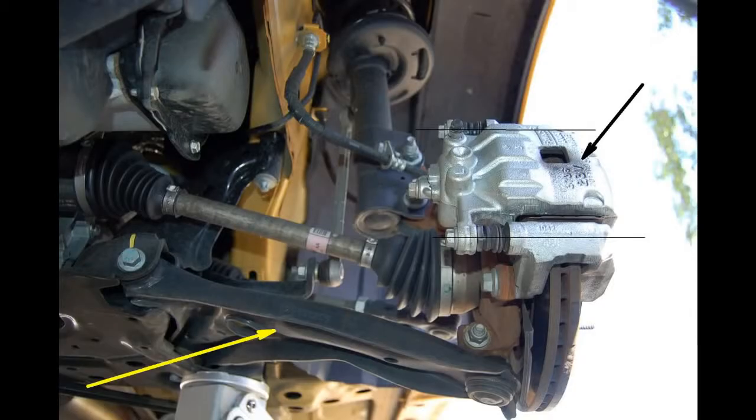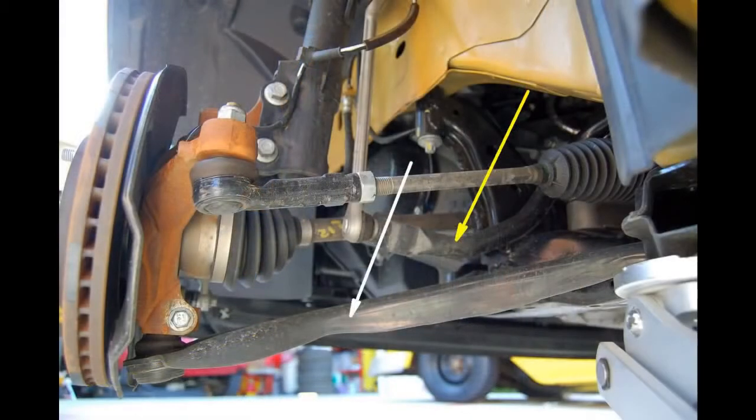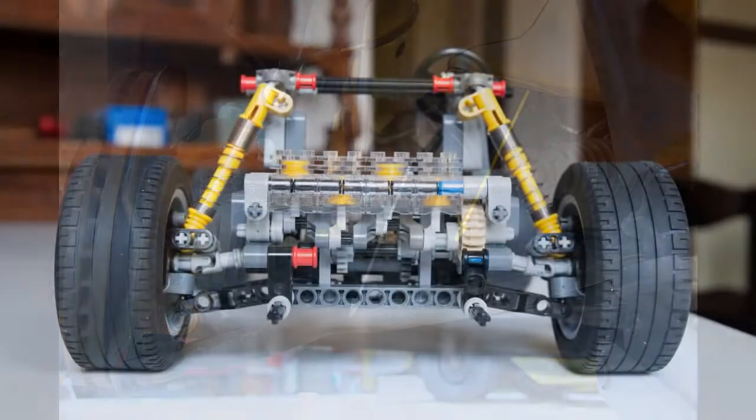What we see here is the lower A-arm marked with a yellow arrow, the hub carrier, which is somewhat hidden by the brake caliper, the drive shaft, the shock strut with top mounted spring, and way back behind the drive shaft, the steering link. When we look at it from behind, we see the steering link better. Notice the absence of any upper wishbone or suspension arm.